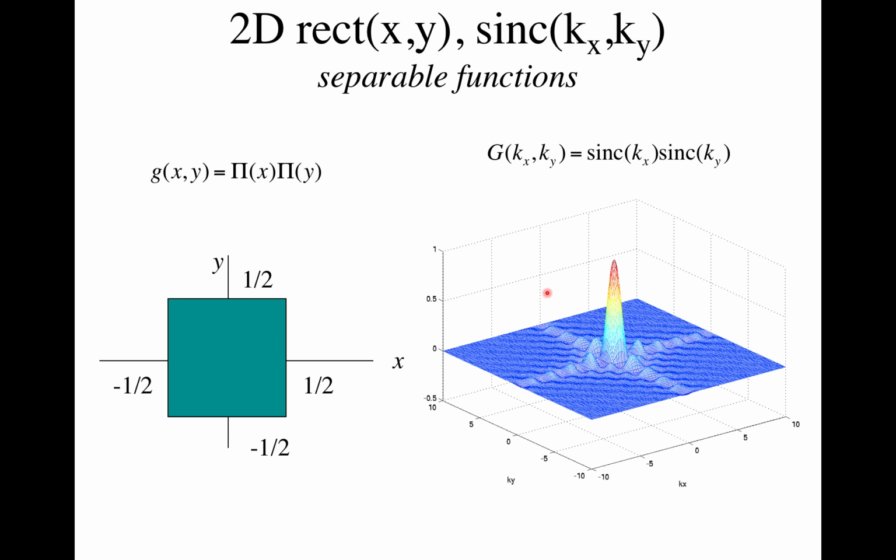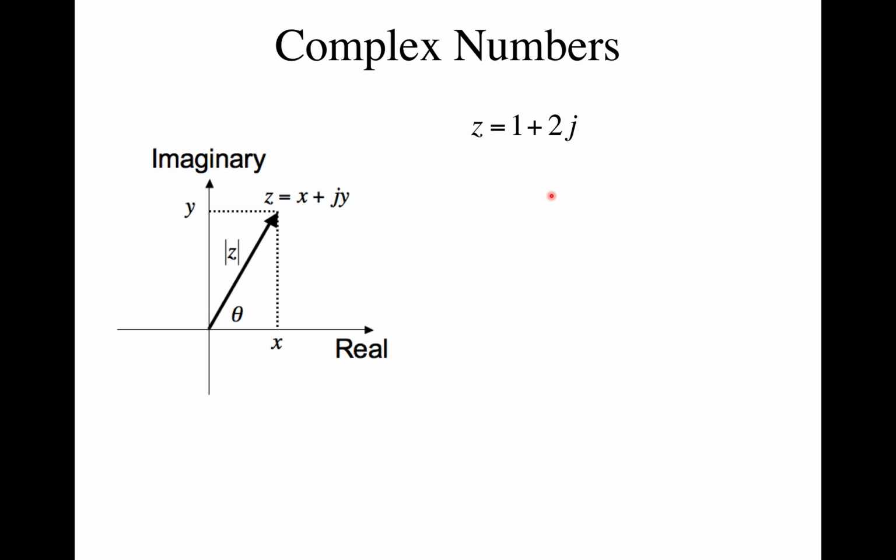And its Fourier transform is this sinc function, which in the plane looks like this. It has this peak, and then as you go out, it decays away. It decays away faster along the diagonal, and it decays away here on each axis. Again, you can create the 2D sinc just by multiplying 2 of them together. So they're separable. Okay? So we're going to use a lot of 2-dimensional rect and sinc functions in the course.